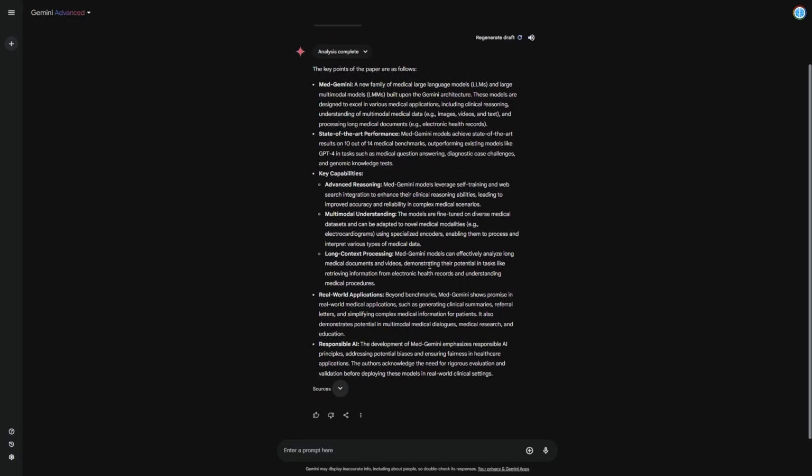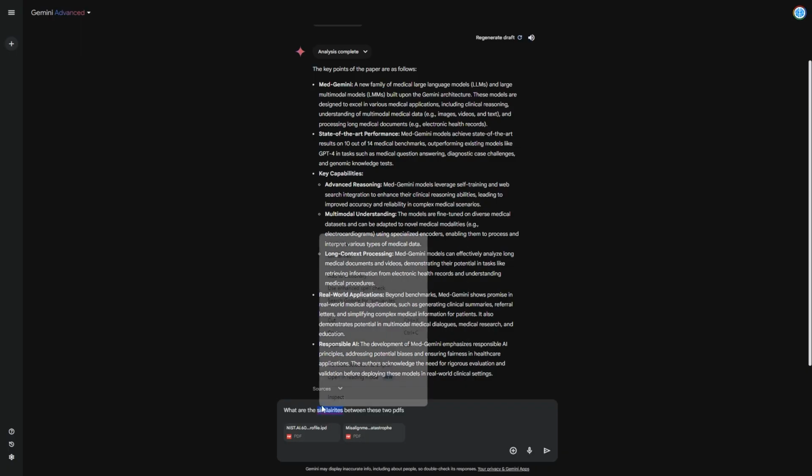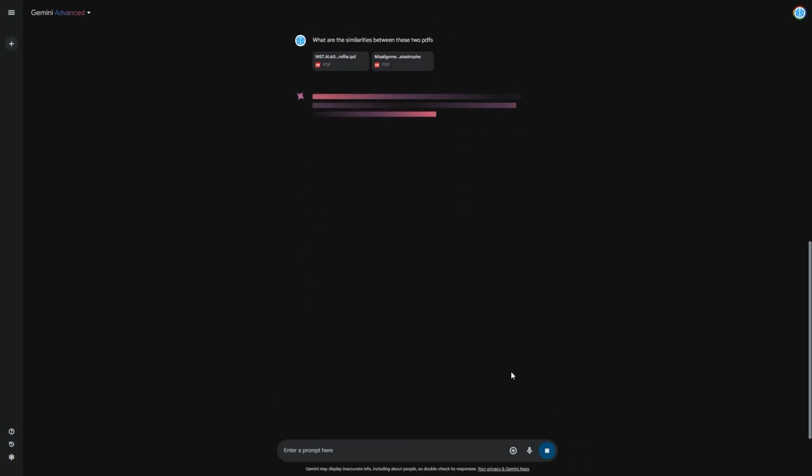Now, something that you can do that I find really, really nice with this is because you can upload so much content, you can draw different responses and different conclusions from the data that you're getting. So for example, I'm going to upload 2 different PDFs, and then I'm going to ask Gemini to draw conclusions between these PDFs. So I've uploaded 2 PDFs, one on misalignment and catastrophe and one on AI safety frameworks. And I'm literally going to say, what are the similarities between these 2 PDFs? And then it's going to go ahead, analyze the 2 PDFs, get some information, and bring me a response.